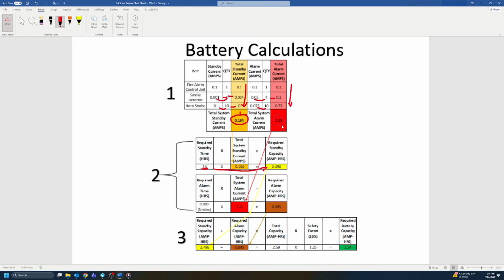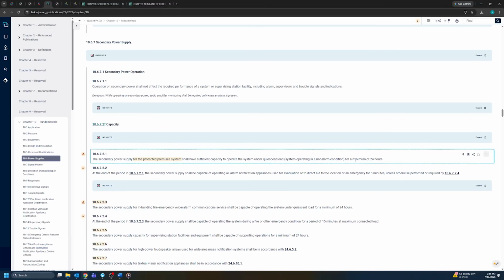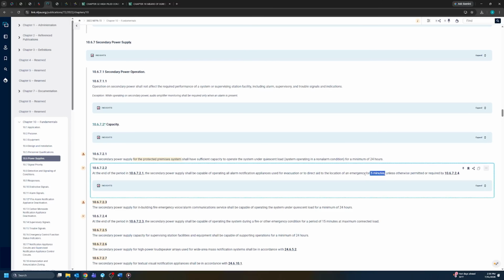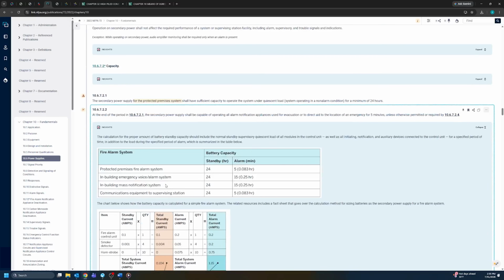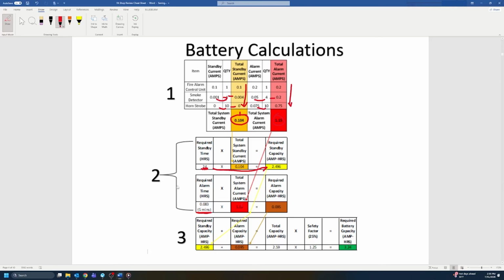And then likewise for the alarm side, you take this summed value for each device on that circuit, and you can see this little red arrow down here. They multiply it by 5 minutes of alarm in this case, because this is just an example. It's not related to the plan set. But this 5 minutes from the code is right underneath that one, for alarm. Not the quiescent, not the standby loading, but 5 minutes of alarm is required. Unless you have a voice evac or a mass notification system, in which case you would have 15 minutes of alarm. But in this case, they only have 5, and that's what this 0.083 value is.